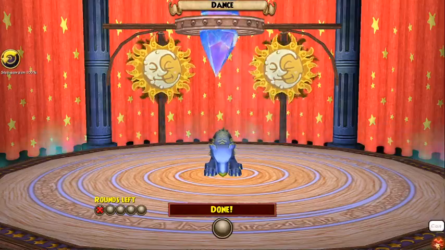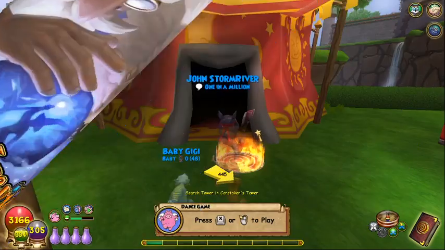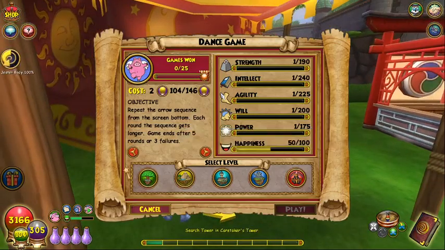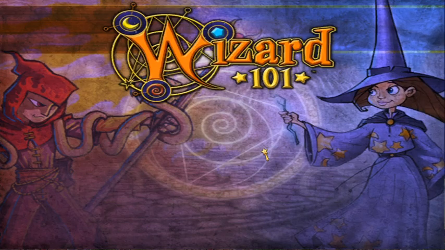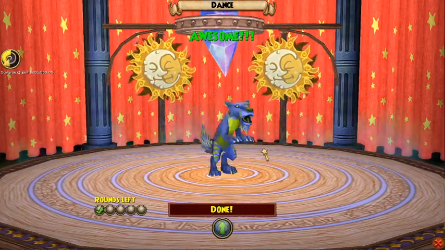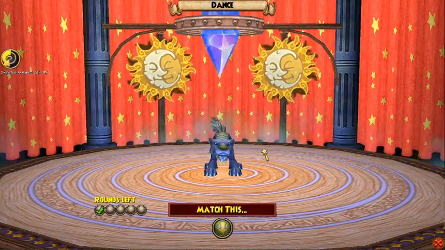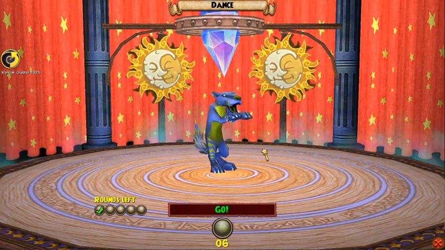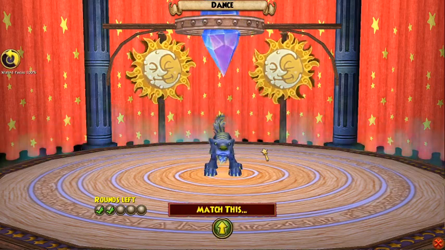I'm stupid, wait. I need to just waste energy. Okay, I can just buy another energy potion. Oh wait, I didn't waste energy, oh my goodness. Fun. So that's a dance, so yeah. Very cool pet.